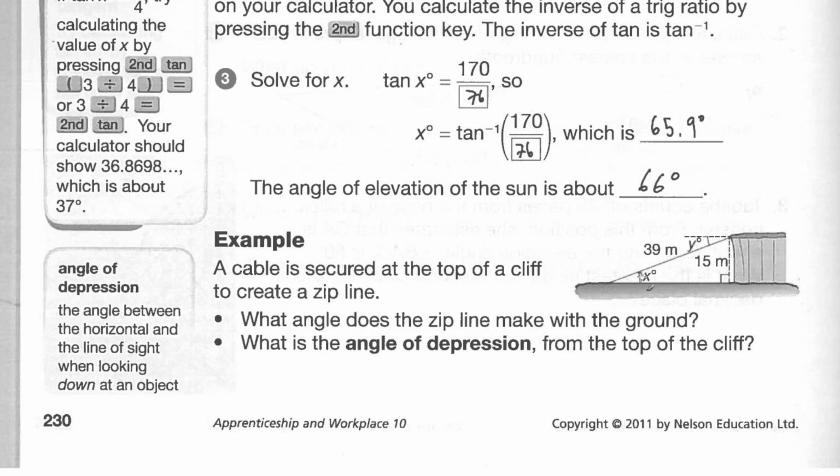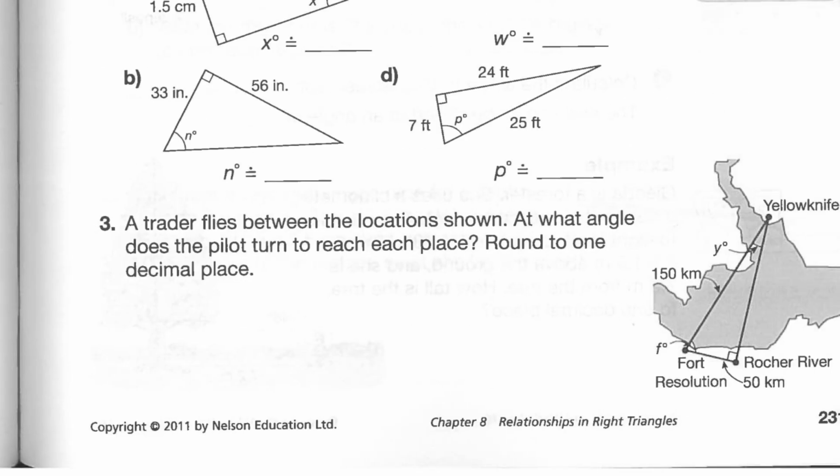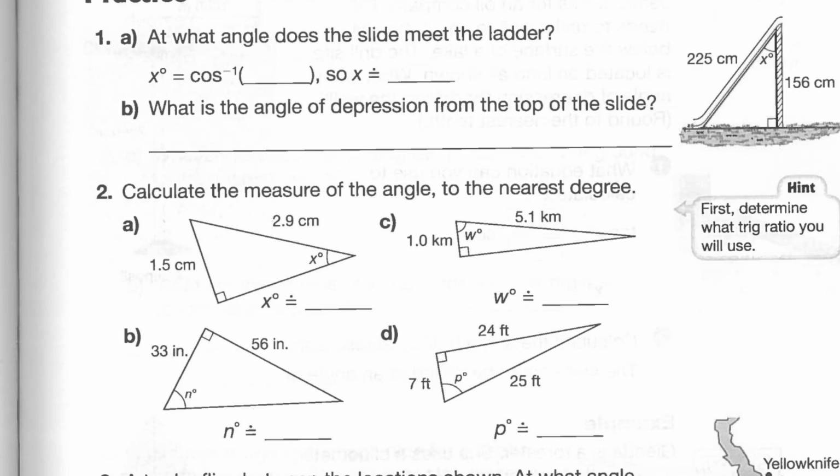Let's look at it right now. So this is our angle. The side opposite the right angle, or the longest side, is 39 meters. So this is our hypotenuse. And this here is the one that is opposite our angle, so that's opposite. We need to do something that uses opposite and hypotenuse. Well, the one that uses the opposite and hypotenuse is the sine ratio. So the sine ratio is what we are going to be using.